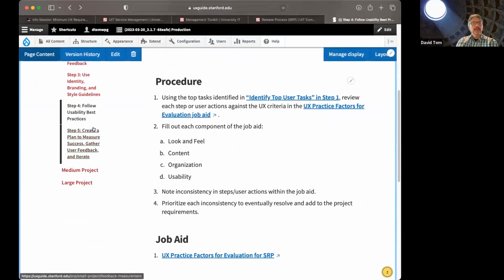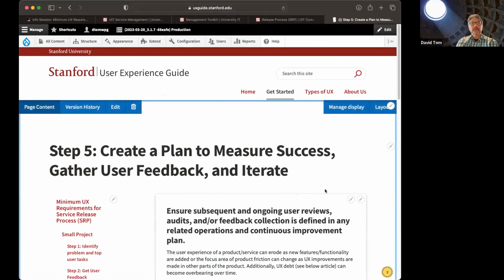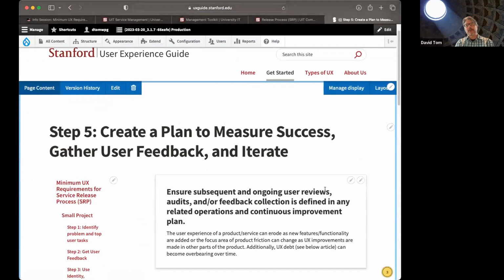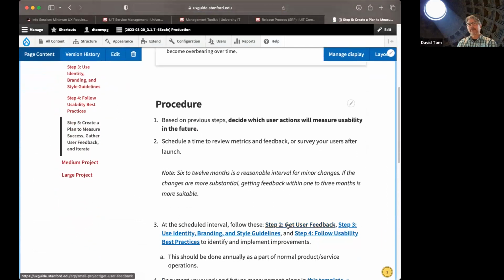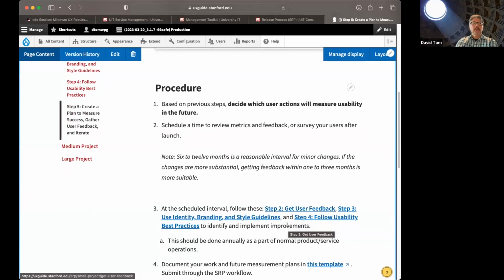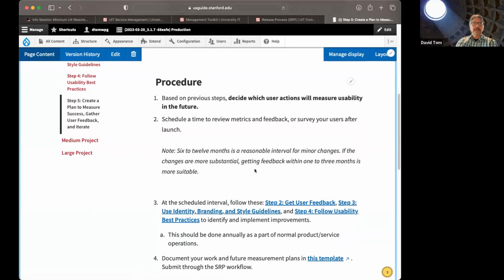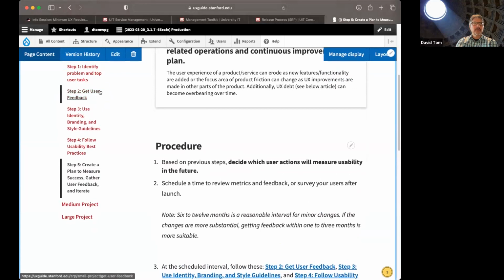And last but not least, let's make sure that we have a plan moving forward to continue measurement and see how we're doing, how your product or service is going. Let's check in 3 to 6 months, a year after launch, depending on what makes sense for the service that you're delivering. And let's make sure that we have a plan to get feedback, and then also to iterate based on that feedback if necessary. And from there, you'd just go right back to the beginning, to step 2 here, and say, okay, what's the feedback? What do we need to change?